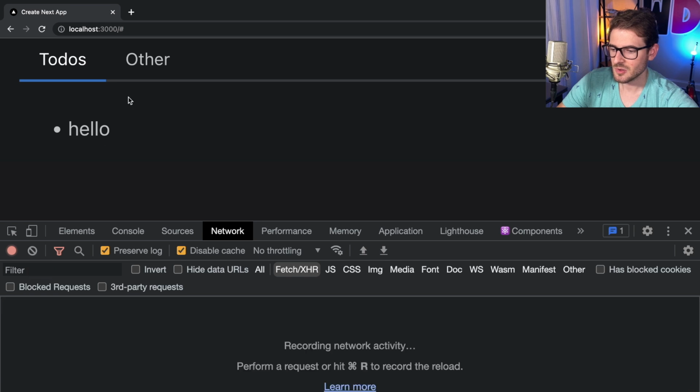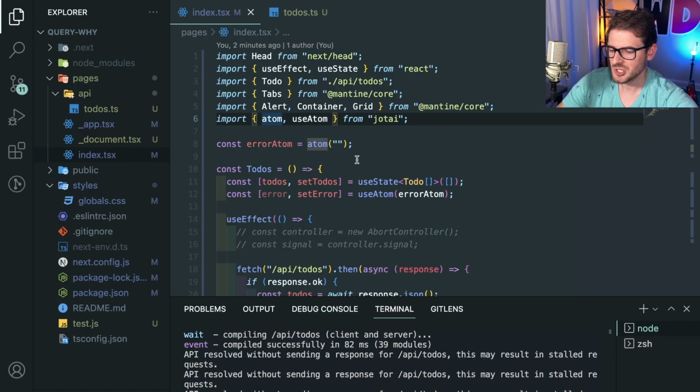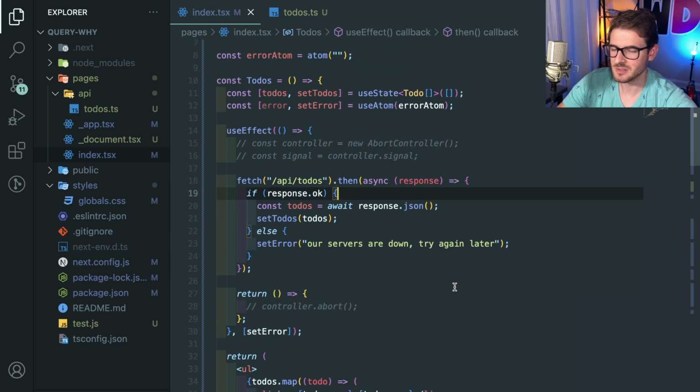Even if I go to other and then quickly click to-dos and go back, this code is still resolving, right? There's still a promise that's running in the background. And even though I've unmounted and cleaned up that to-dos panel, the promise chain for the original request is going to still run. So let's go ahead and look through that, and I'll show you a little approach you can use to make this more error resistant.